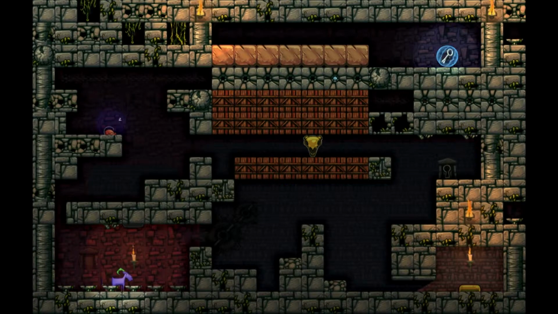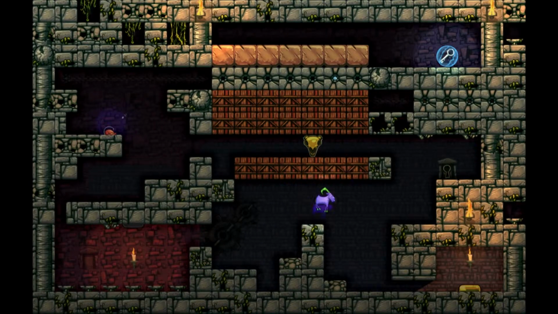Oh yeah, here's where we start getting companions. So you see the little sleeping mouse up there. We need to go find him and wake him up.